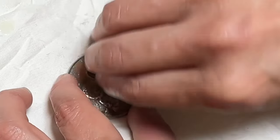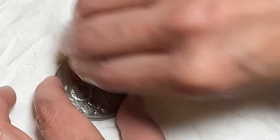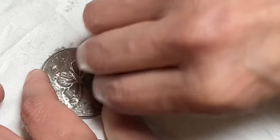You're going to take off the color from the flat parts, and in the little crevices, the color will stay. I see what you're saying. Keep spinning it around. Yes. That butterfly will really come to life as you work it.